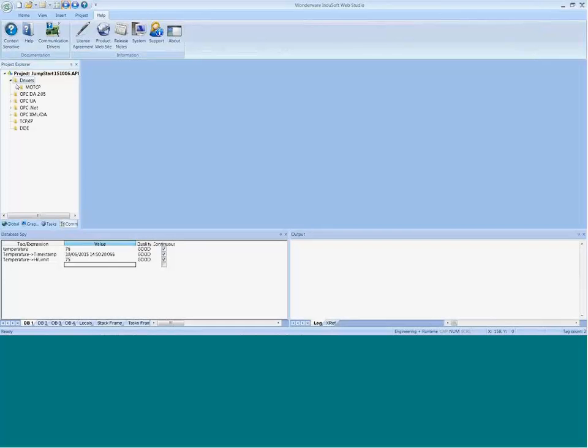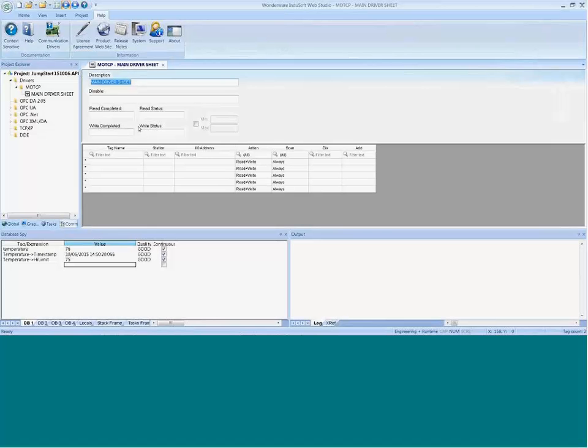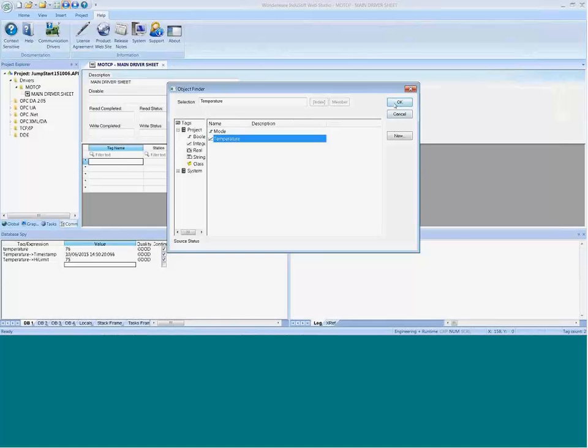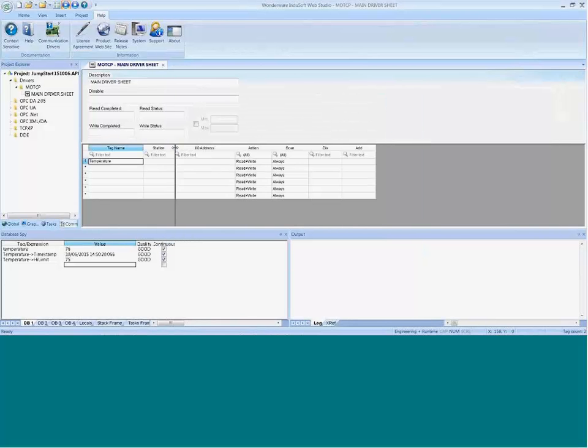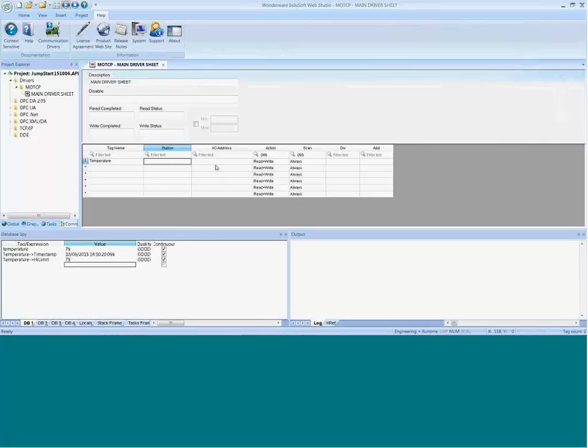And now what that's given me is this main driver sheet. Now this main driver sheet allows me to put a tag name in here. In this case, I'm going to double click on that, put that temperature tag in here. And now I need to tie this to the station inside that PLC, or that I/O point inside that PLC.